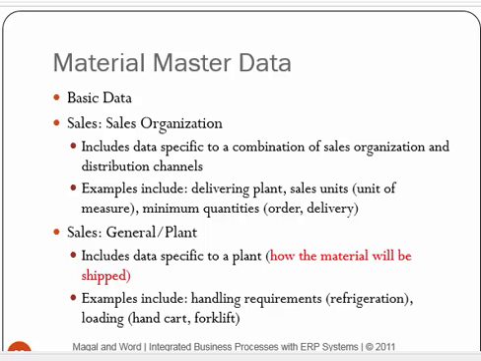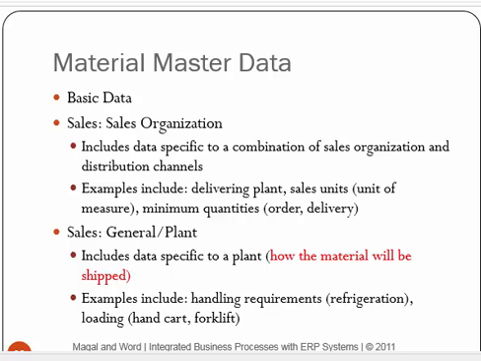You have to specify, is there a designated delivery plant? Which plant will deliver to the customers in that area? And then you have a sales view. Part of the sales view is packaging. How do we package that material? It may be a material that can be easily broken. So you need special packaging. That would be inside of the sales view.